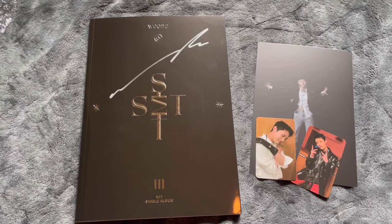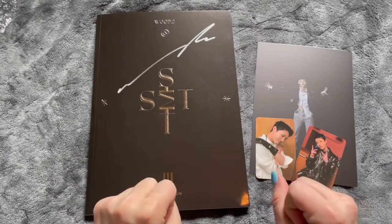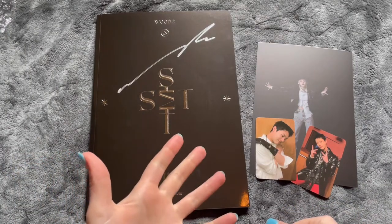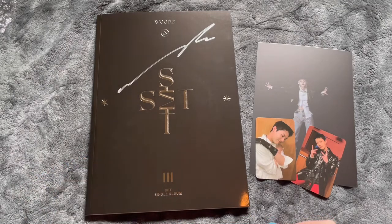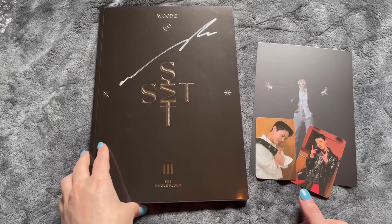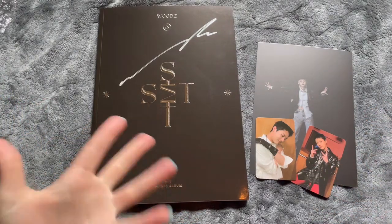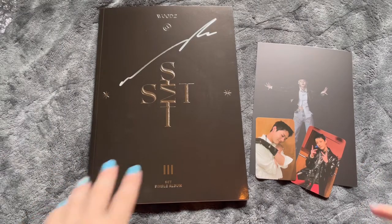But yeah, I'm so excited to have this in my collection. When M-Wave announced that they were doing this, I was like, yes. Because this is really the only way that I would ever be able to purchase a signed album because they're kind of hard to get, or at least for me. I don't have connections in the K-pop community. So I don't know how I would get an actual promo album. I know what promo albums are, but I just don't know how people get a hold of them. But anyway, I guess that's it.